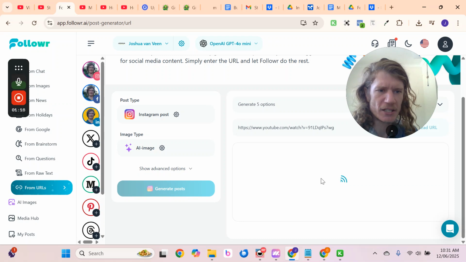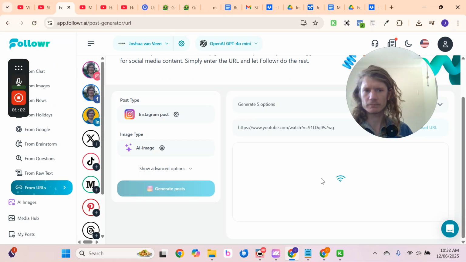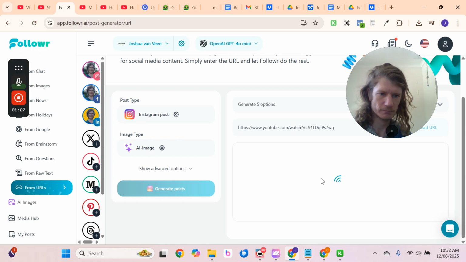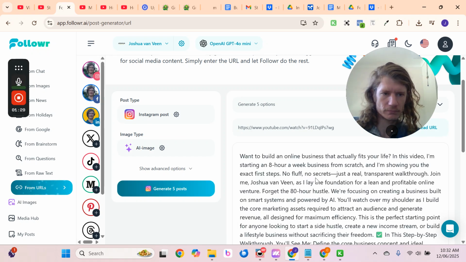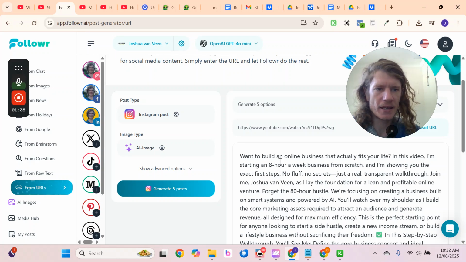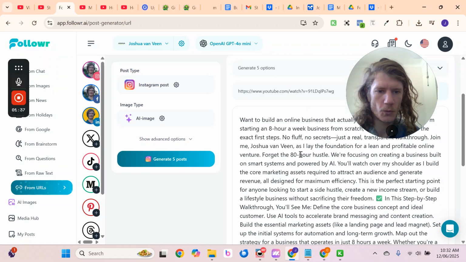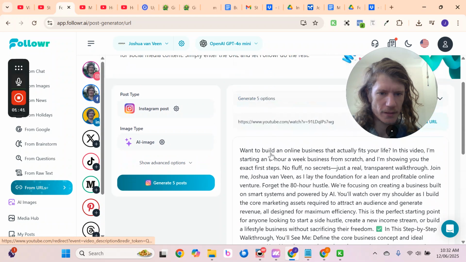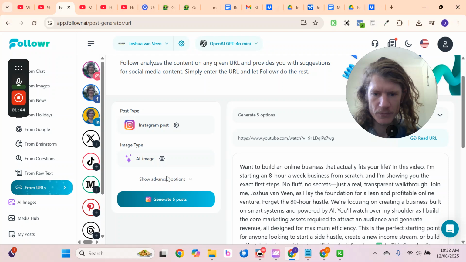So it'll extract what it can. And then we can, so it's extracted the description here.